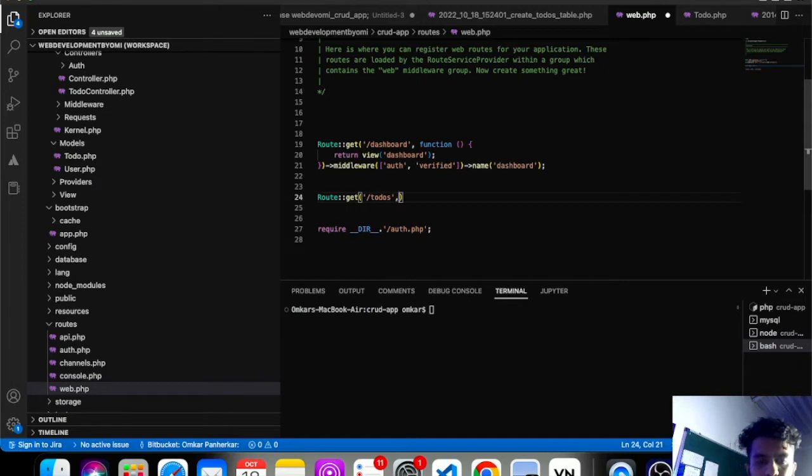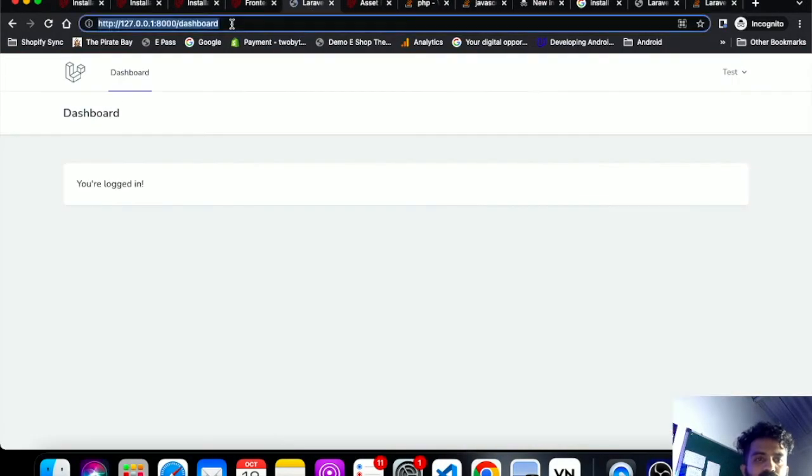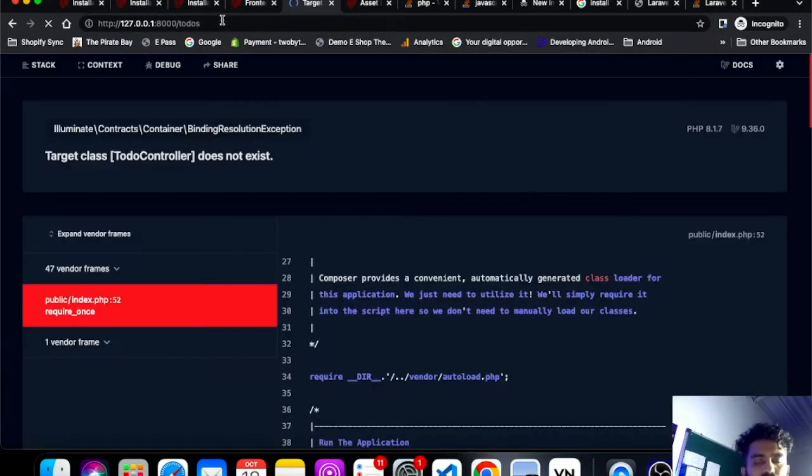It will call the todo controller, the todo controller @ index function. Understood? Now since I registered the route, let's have a look into it. When I enter todos, what it says is that todo controller does not exist.